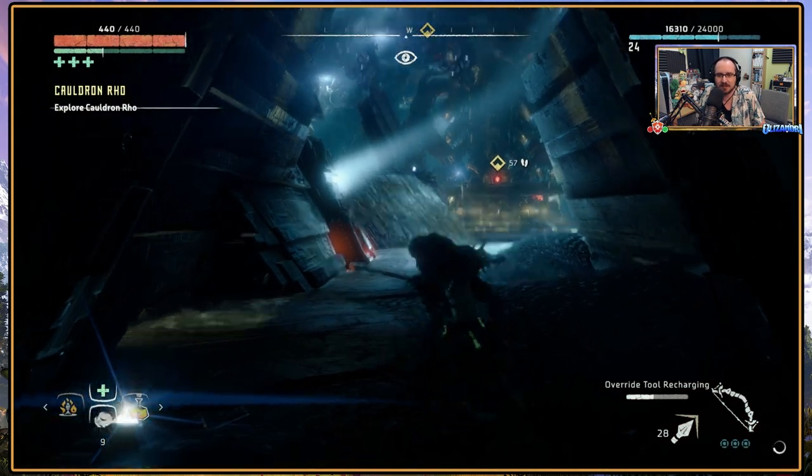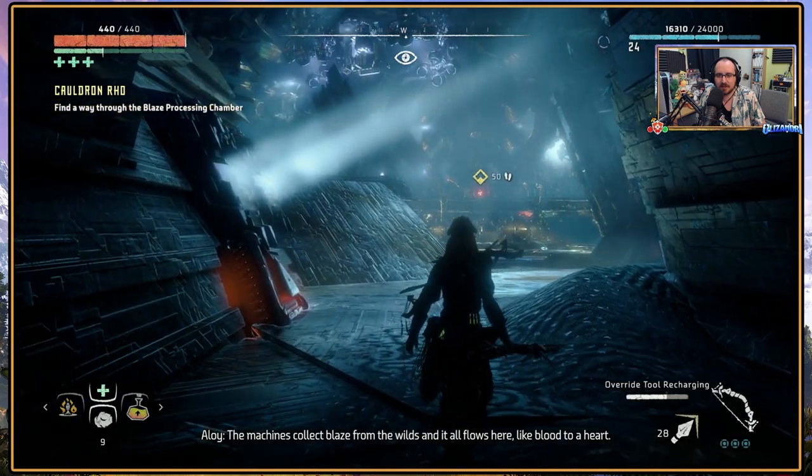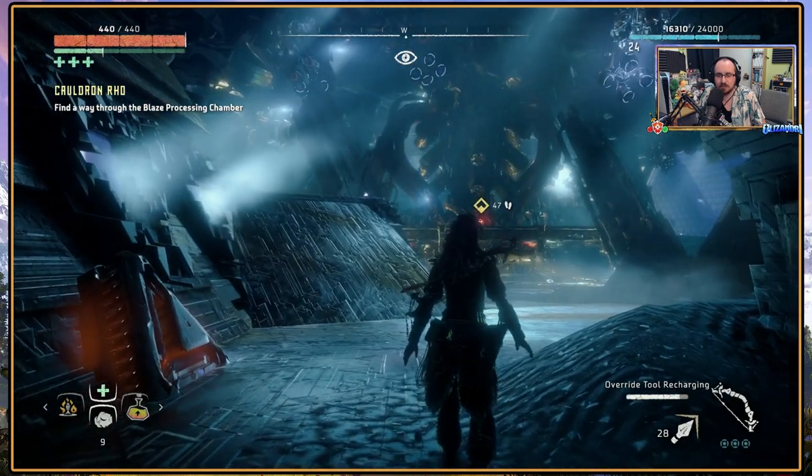Machines collect blaze from the wild, and it all flows here, like blood to heart. It's blaze they're pumping.